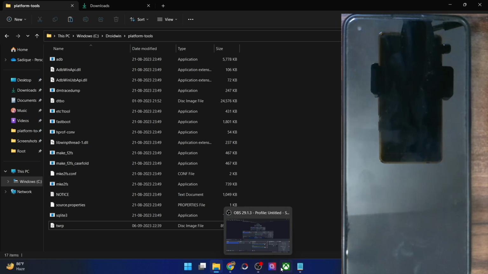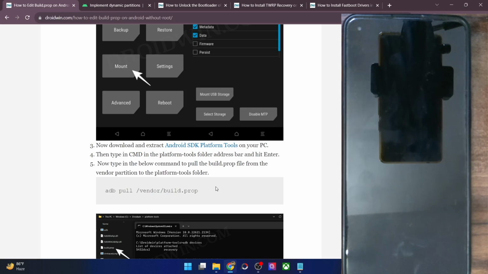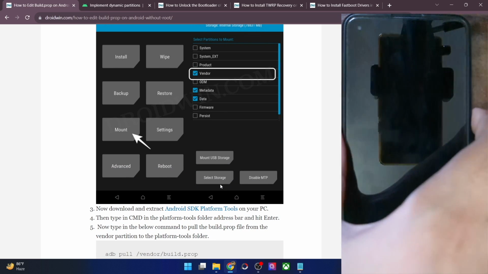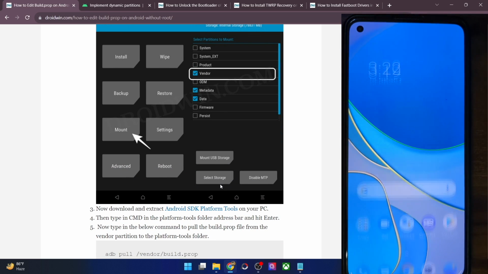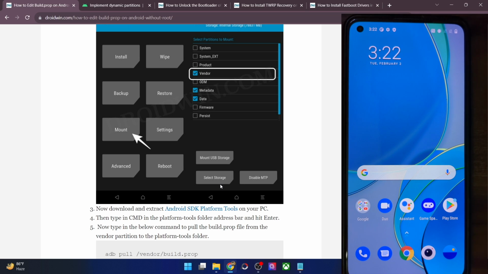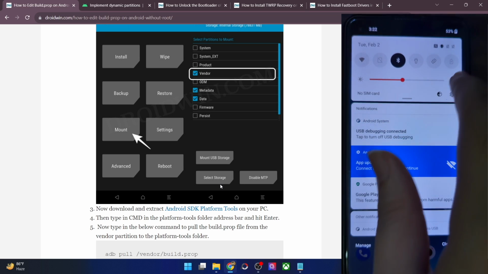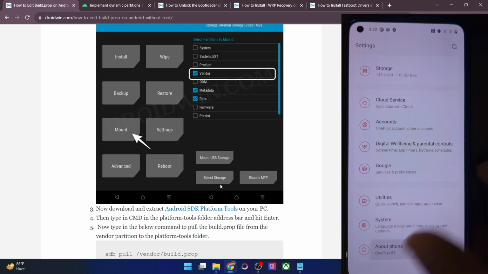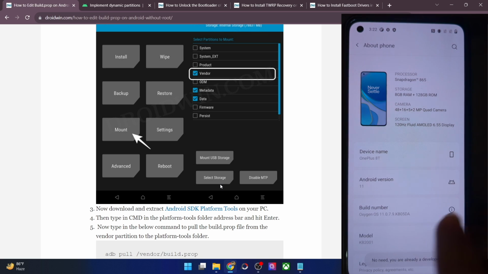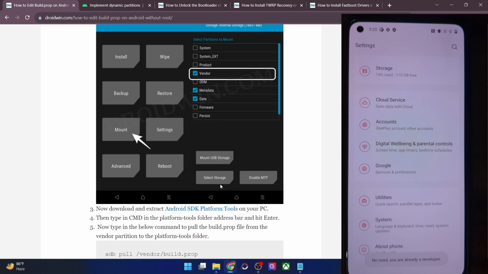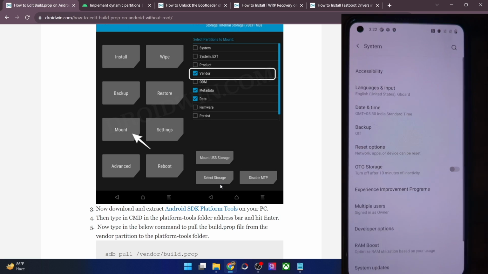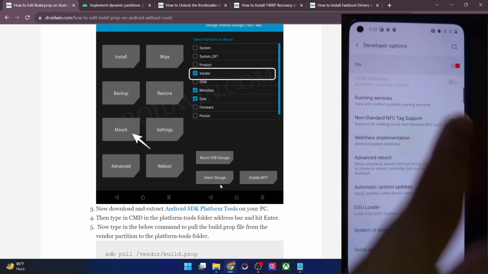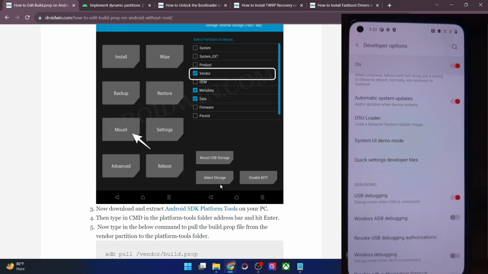So with this, we have the recovery file inside the platform tools folder, and now we could move ahead. Next up, we have to boot our phone to fastboot mode, and then we'll boot our phone to recovery. So let's first boot our phone to fastboot mode. For that, you have to enable USB debugging on your phone as well. So go to the settings menu on your phone. From there, go to About phone and tap on Build number 7 times. You will get a prompt that you are now a developer. So go back, then go to System, and you should now see Developer options. Go there and enable the toggle next to USB debugging.